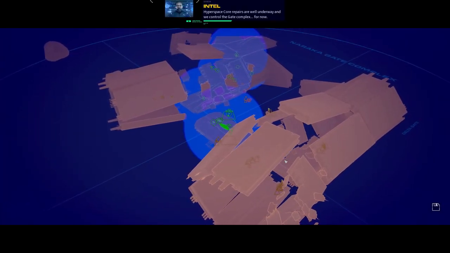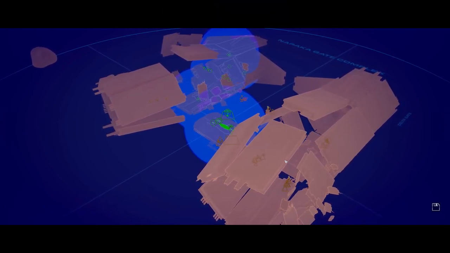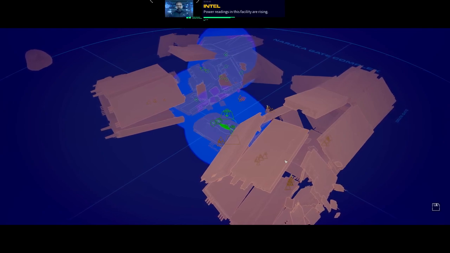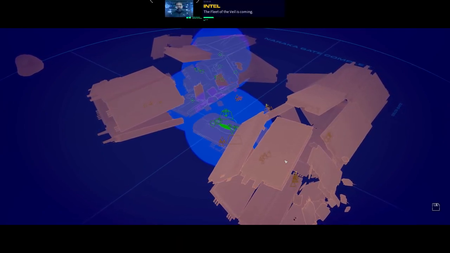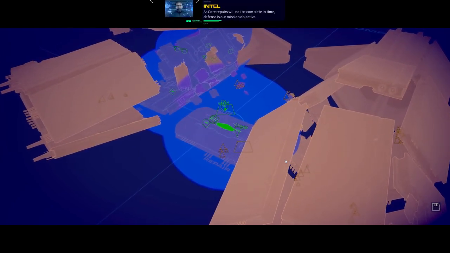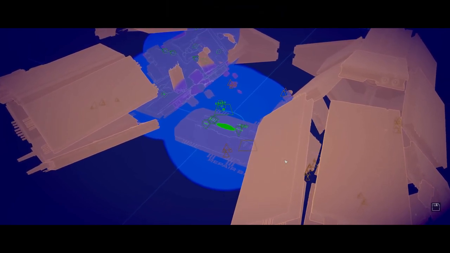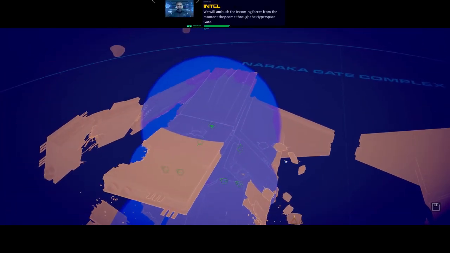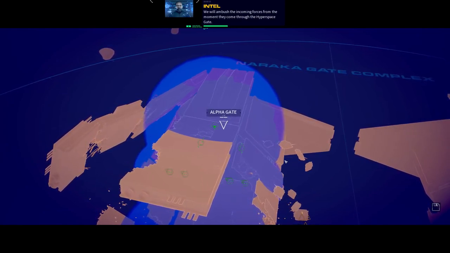Hyperspace core repairs are well underway, and we control the gate complex, for now. Power readings in this facility are rising. The fleet of the Veil is coming. As core repairs will not be complete in time, defense is our mission objective. We will ambush the incoming forces from the moment they come through the hyperspace gate.